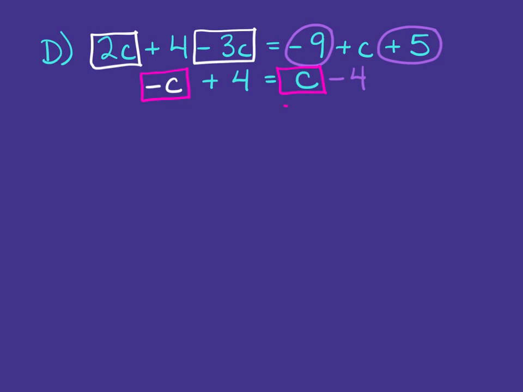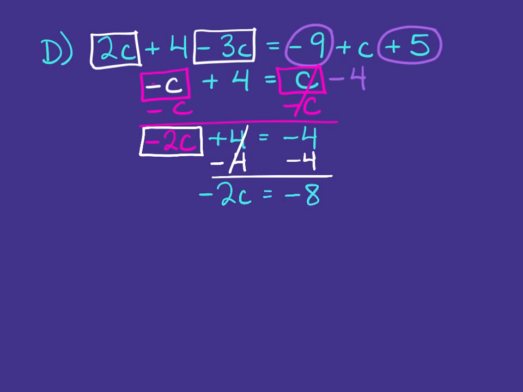I think I'm going to get rid of this C by subtracting C from both sides. Be careful. On that left side, a negative C minus C does not cancel out. It's like negative 1 minus 1, which is negative 2C. And so we bring the rest of the equation down, and it becomes a two-step equation. We want to get the term that includes the variable by itself first. So I'm going to subtract 4 from both sides to get rid of this plus 4. And we end up with negative 2C equals negative 8. Then divide both sides by negative 2. And C equals positive 4. So we combined like terms, then we got rid of the variable from one side of the equation, and it became a two-step equation that we solved in two steps to get C equals 4.